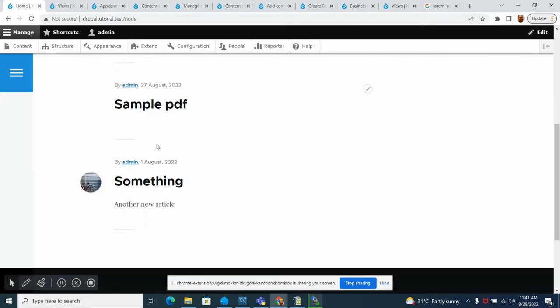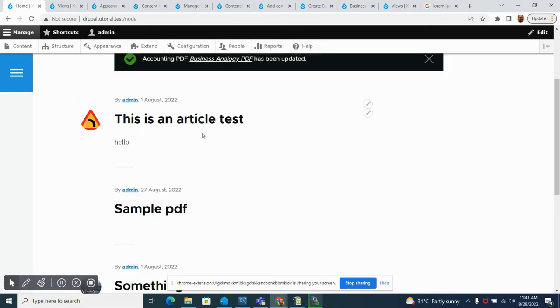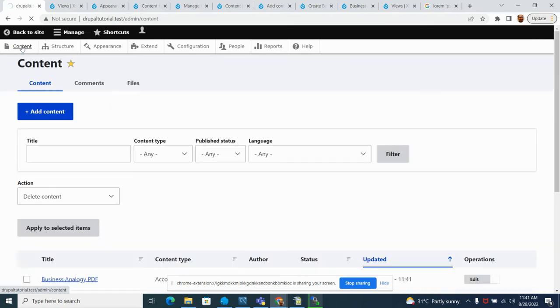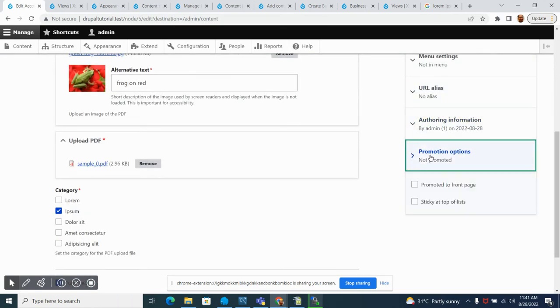It doesn't mean that it is removed or deleted. The content is still there, but it's just not showing, because we have set it not to show on the front page. Okay, so let's go to the content again and let it show on the front page. Let's see.